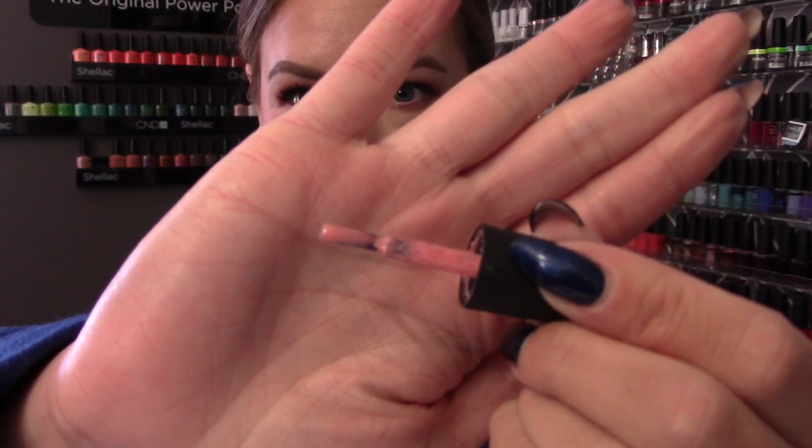Another one that I pulled down is called Pink Pursuit. They have one in the new collection called Soft Peony, and this to me looks very similar. It's a really pretty sort of peachy pink. It looks like the exact color of my skin. It's a nice color, but again, it's one that gets overlooked when it comes time for picking. Because I have so many colors on these swatch rings, that's one of the reasons that I'm doing these Shop My Stash videos, because there's so many beautiful colors that just get overlooked, because there's always a handful of colors that really pop out on those swatches. So I think that would be a nice sort of soft, nudie peachy color.